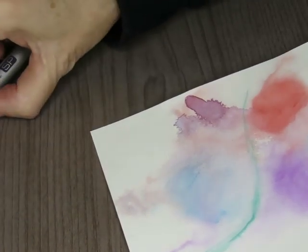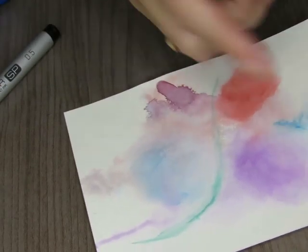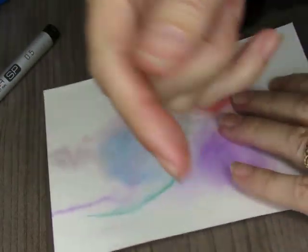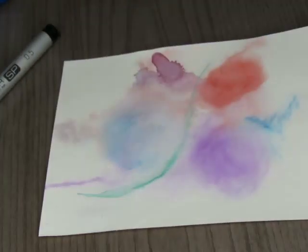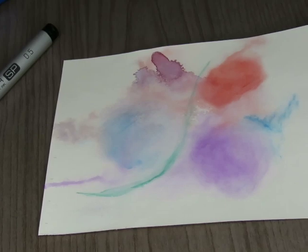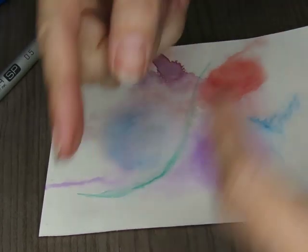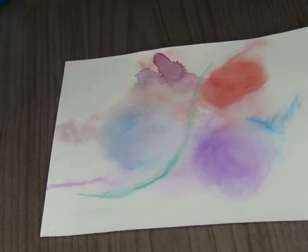Decided today to work on some neurographic art. You guys know what neurographic art is. If you don't, I've done a video previously on it. I'm going to try to remember to link it. Let me make a note: link previous video. I will make a link somewhere of my previous video about neurographic.